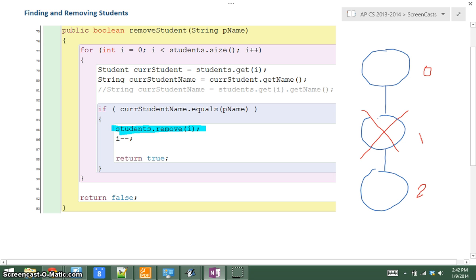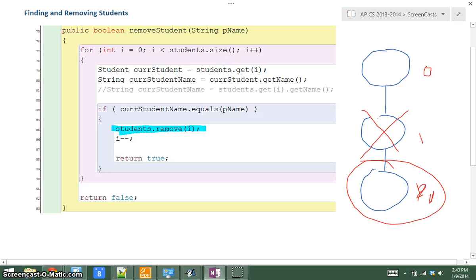So if I was to remove that object at index 1, what's going to happen with our array list is that when we remove that object at index 1, then this object becomes index 1. And the object after that will become index 2, right? So everything gets shifted over automatically. That's one of the advantages of ArrayList. If we have 100 objects in our array list and we remove the first object at index 0, then all the other indexes will automatically adjust, right? So index 1 becomes index 0, index 2 becomes index 1, so on and so forth. So it's a nice advantage to have. So the size of the array list will automatically update as well.